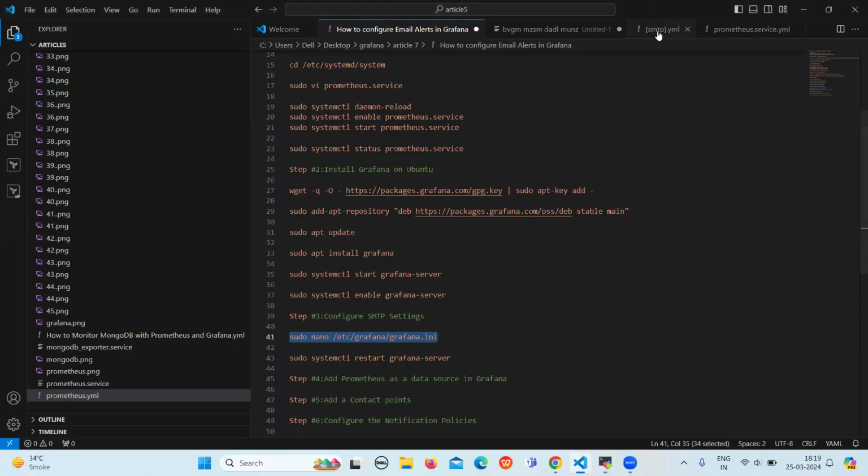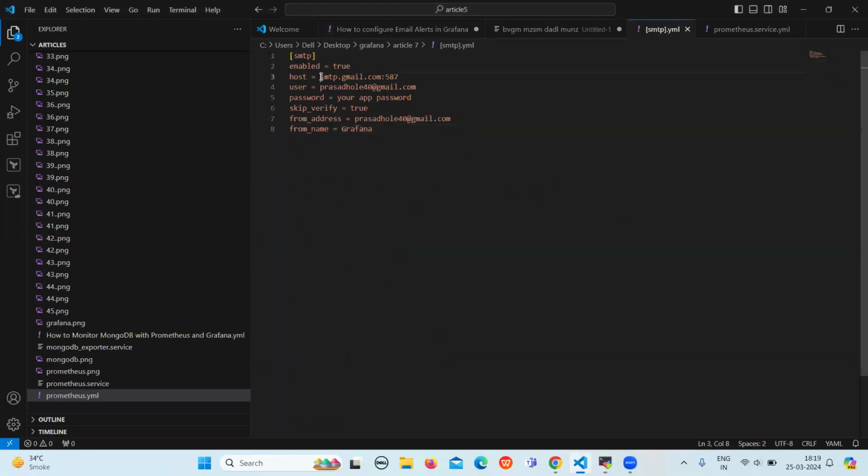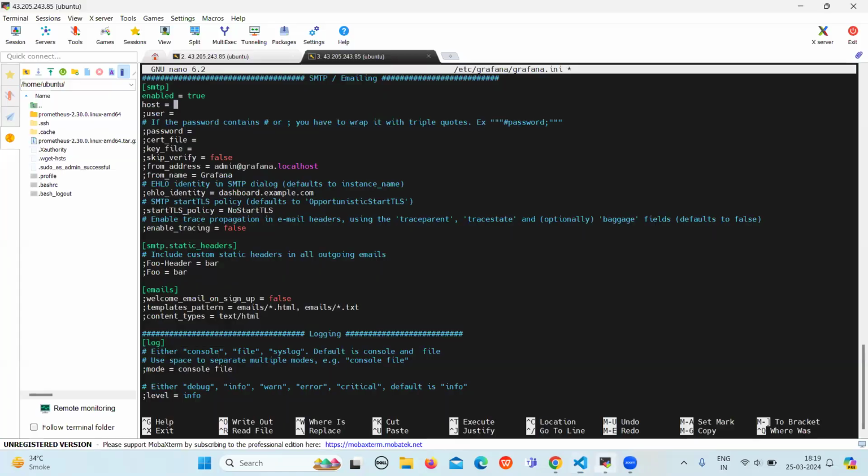Let's change the host to smtp.gmail.com:587. Paste it. Now let's add the user. First uncomment it, and then for user you are going to provide your Gmail ID.